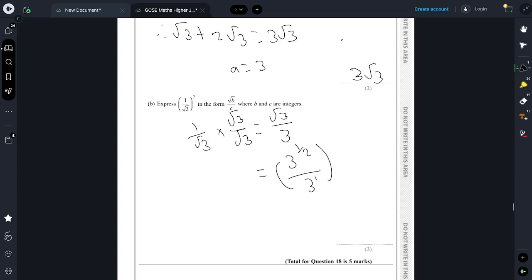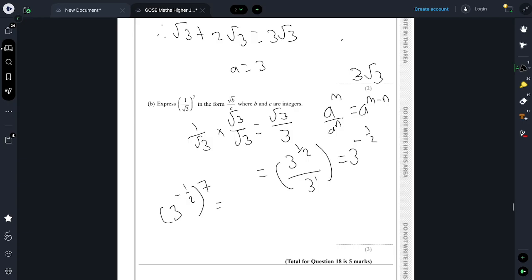Now, actually, you should recognise the third index law, a to the m over a to the n. So a number with different powers, you simply subtract the powers. So this is 3 to the half minus 1. So it's going to be 3 to the minus a half. And actually, it's the same as what's going on here, right? That's the same as this. But actually, what we can then say is 3 to the minus a half, all to the 7.